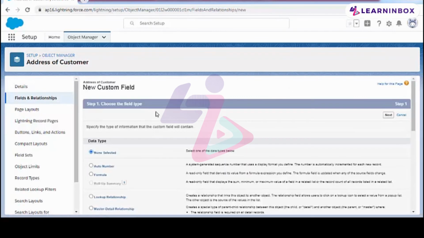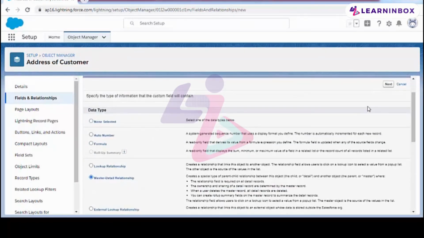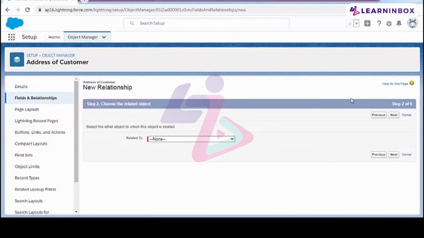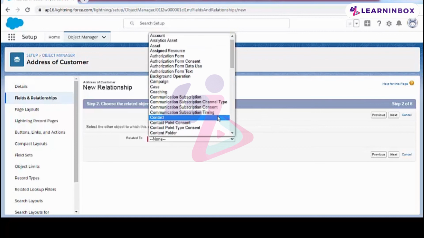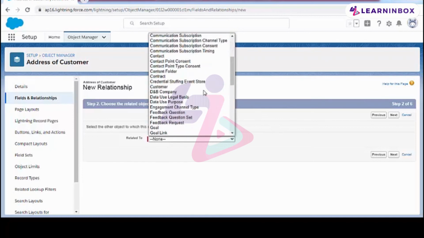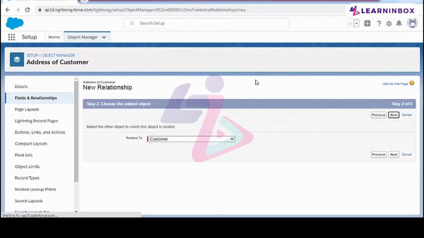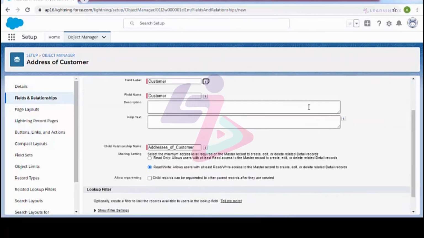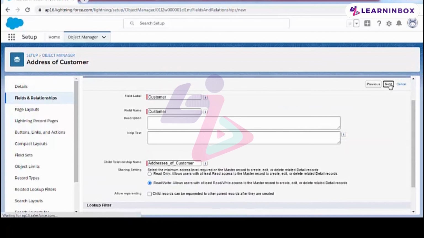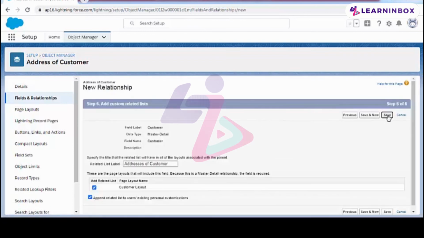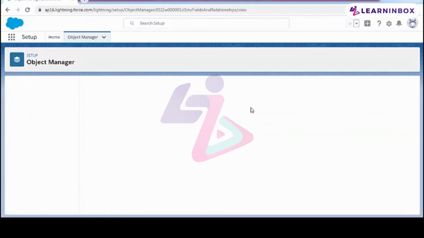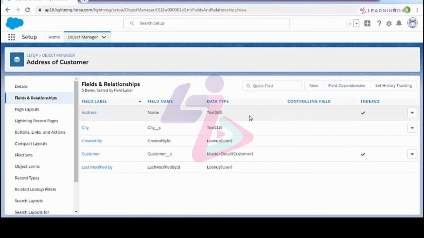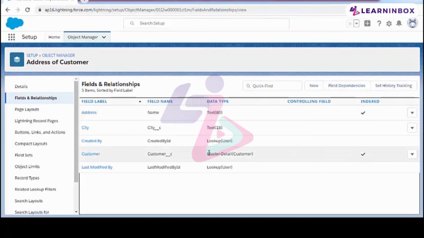Go to new, then I'll select a master detail relationship, then I'll select next, and I have to select the parent object, which again would be my customer. Let customer be my field name, then select next, and finally save. So I have created my two relationships, my master detail relationship and the lookup relationship.